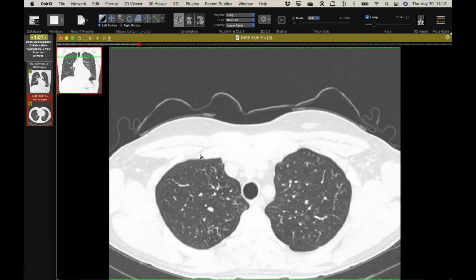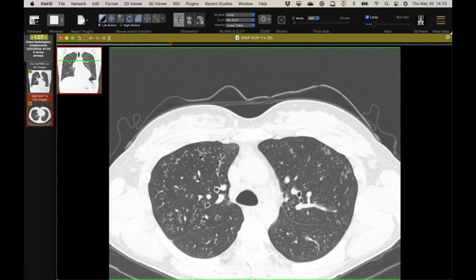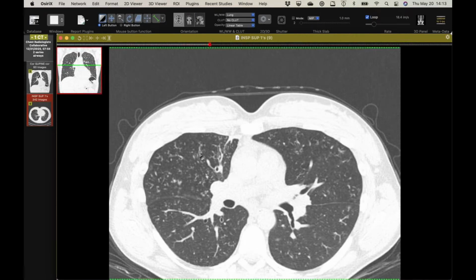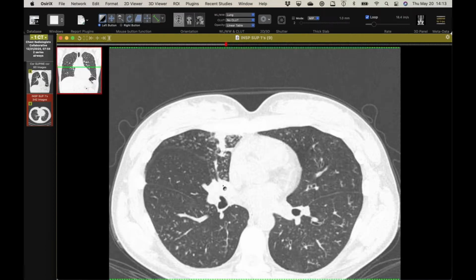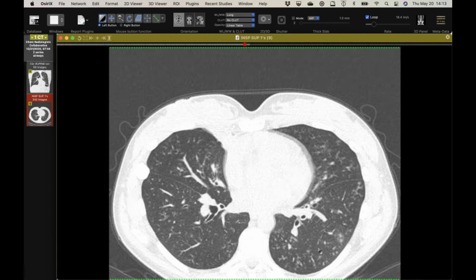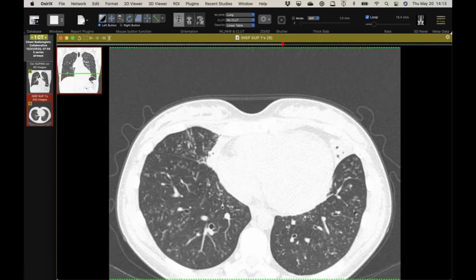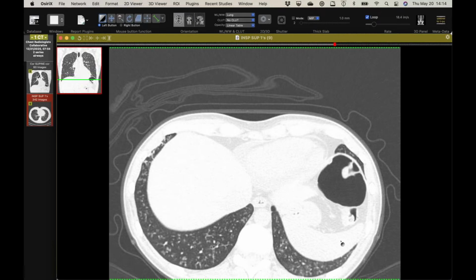So here's another case of airways disease, and you can see there's lots of tree and bud. Her larger airways aren't quite as sick as the last guy's. There may be a few areas of thickening. I think there's some minimal bronchiectasis in a few areas like that. The bronchus is too thick there, but it's much more extensive small airway nodules. And then she's got a few ground glass nodules around some of this, so probably just more extensive inflammation, tree and leaf or something, if you want to call it that. And then pretty extensive down here in the lower lobes.